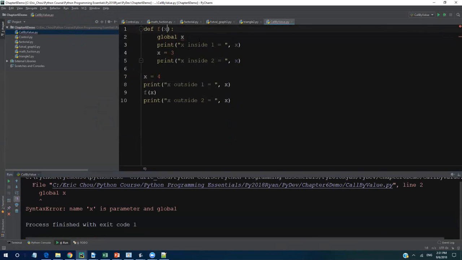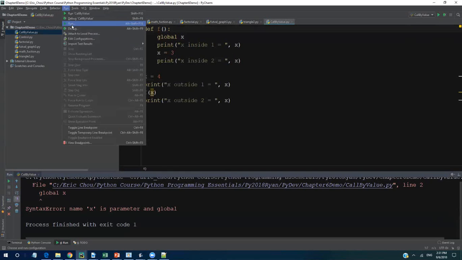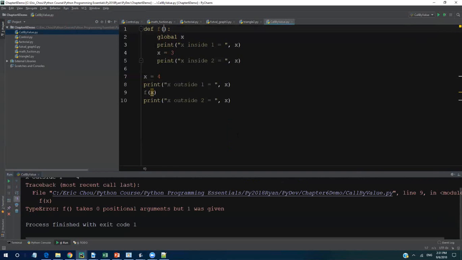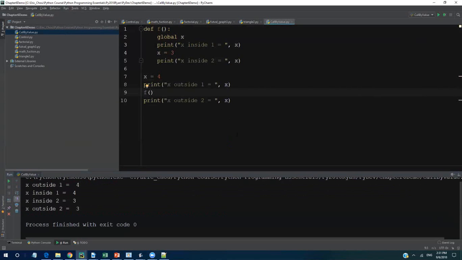Okay, it doesn't allow global, but you need to remove this x argument and make it global, so this one I don't need to put. When I say it's global, it's the outside x, and when it changes, the outside x gets changed. Is that okay? So that's what it is.